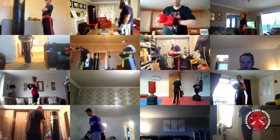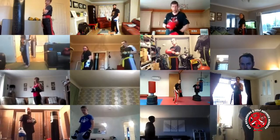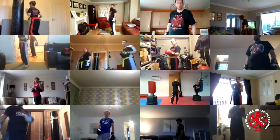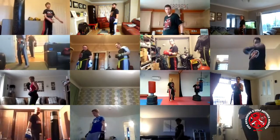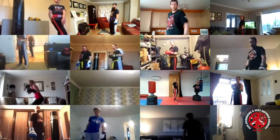Sweep step works better going backwards to the outside. You can sweep step forwards, boom, boom, but it doesn't feel as good for me. I prefer, but whenever I sweep step, I tend to almost always go to my outside. So sweep step, you can either go one, two, blitz, coming forward, or you can double it. It's up to you. So let's just do a practice one.